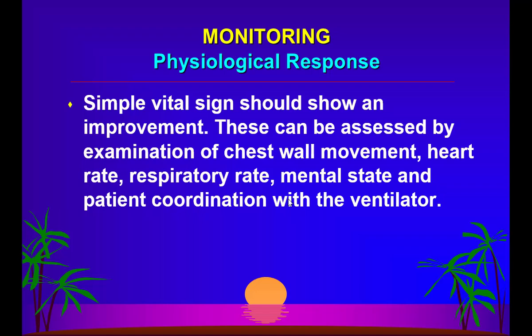Look at the vital signs like chest wall movement, heart rate, respiratory rate, mental status, and his coordination with the machine. The machine swings from IPAP to EPAP, and there is a very pleasant sound. It is like Virat Kohli hitting a 6. You get a sweet sound of the bat. This is what it is. A very sweet sound of going from IPAP to EPAP. You don't have to look at the machine. Just listen to the sound, and the patient is synchronizing with the machine very nicely.